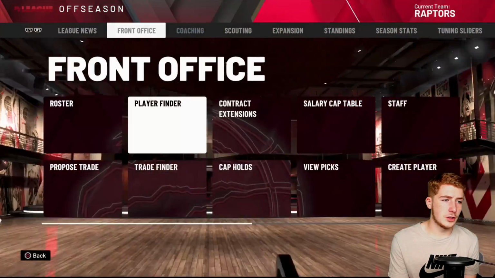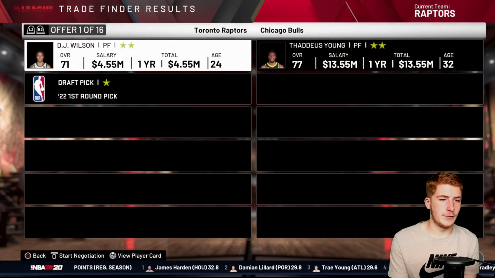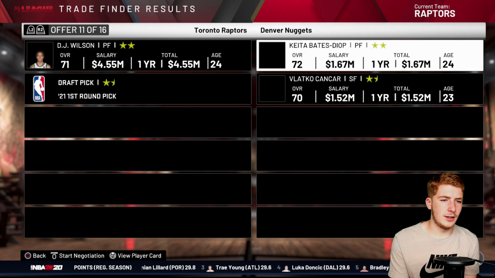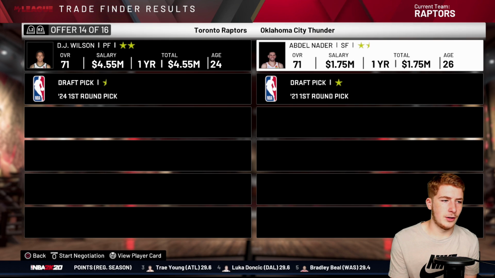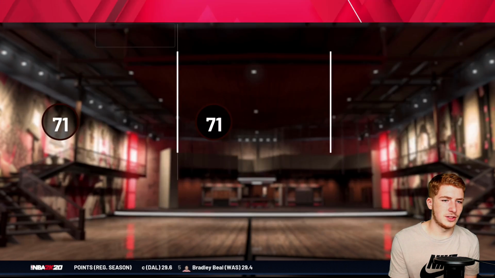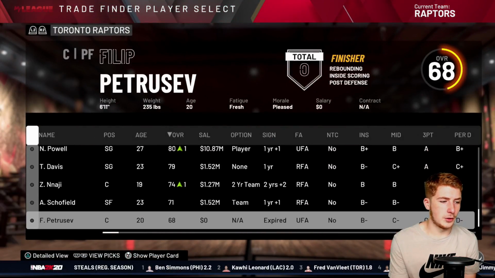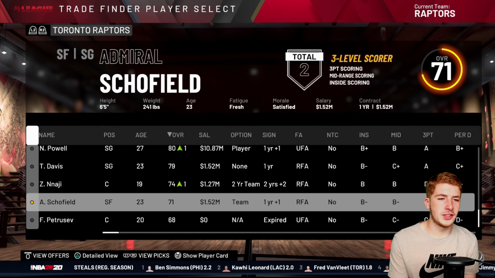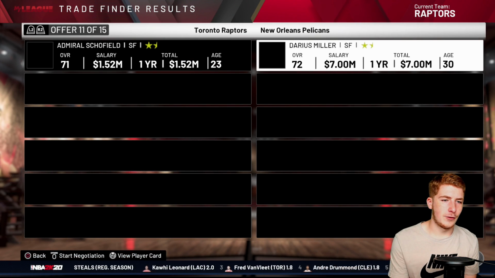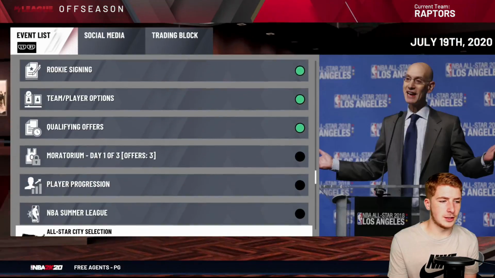We'll also throw DJ Wilson on the trade finder because we really don't need to keep him. Let's get a 1st round pick for him if we can. Not really seeing anything just yet. A 2nd rounder, a 2nd rounder, a 1st rounder, but we have to trade a 1st rounder. So I only got 2nd rounders. I guess I'll get Schofield in a second. That might not be too bad. Then we'll throw Schofield in the trade finder one more time, see if we can get 1 more 1st round pick out of this. We can get a 2nd. The 1st rounders aren't really being offered to me right now. Ooh, we can get 2. Definitely, we're doing that. Okay, that's going to be the last one we do.